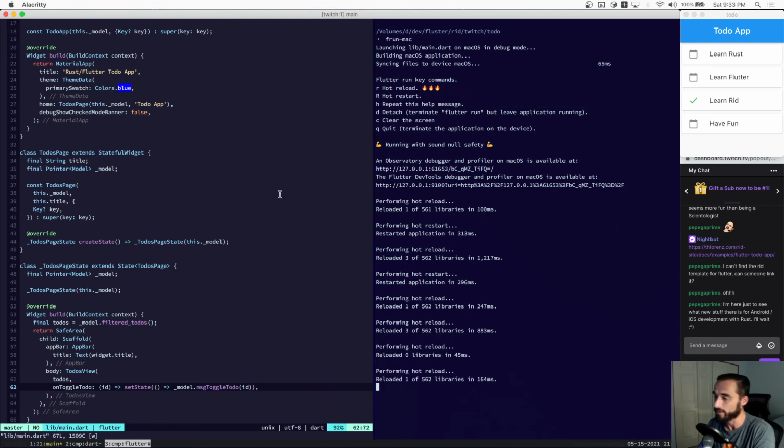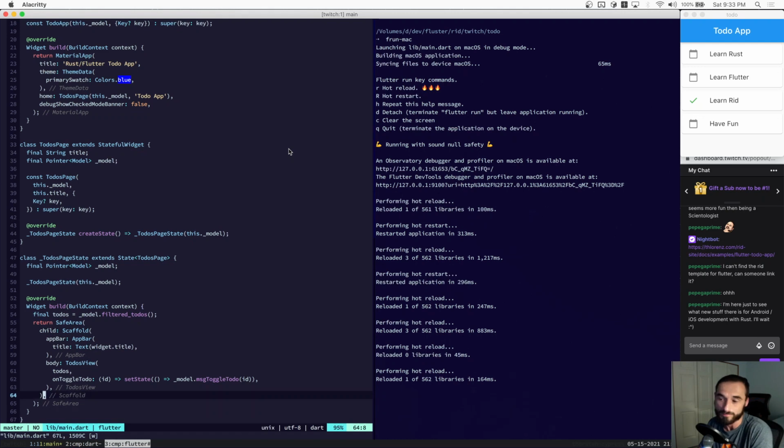It works, but obviously most of you will use a different mechanism to handle state, and I will also create examples for that. I'm planning to do an example with block and maybe some other state management patterns. So now this works, and we basically have a way to toggle to-dos and show the updated state.